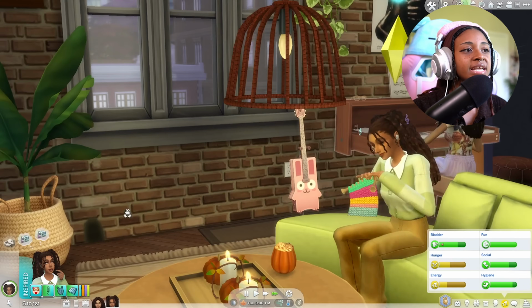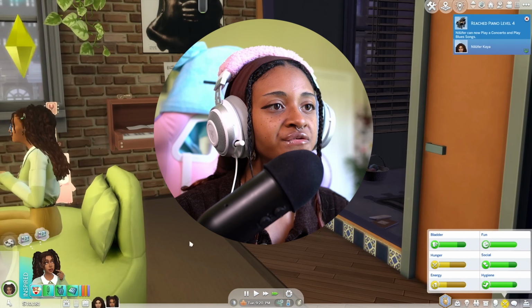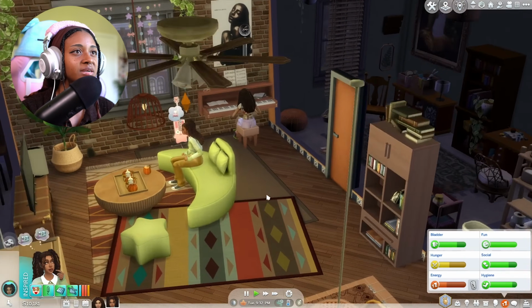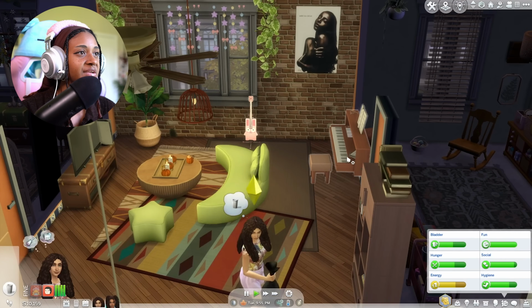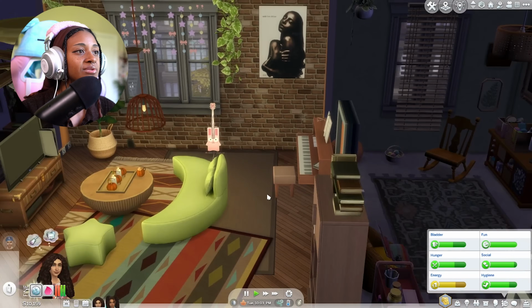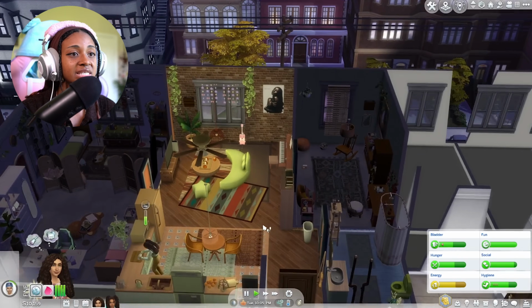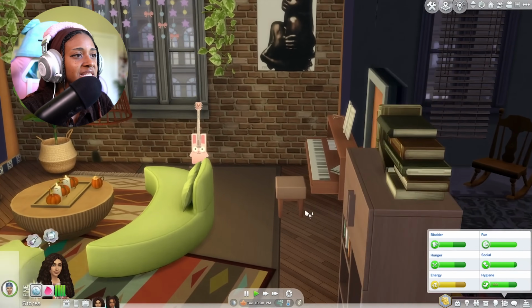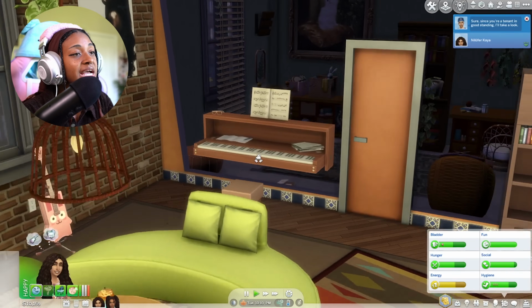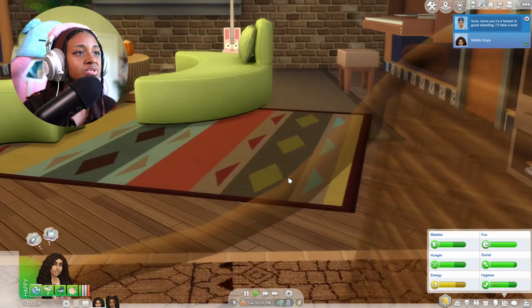Are there roaches again? Oh my goodness, we need to move. I might have to put the piano somewhere else. Did she finish it? Oh, she did. All right, the piano's just gonna have to stand there. We're gonna get the landlord to come this time, and hopefully what she does actually fixes it. I apologize for what I said about the landlord. But no one could get access to it because they don't know how to crouch and get their knees dirty to clean the roaches out the way.